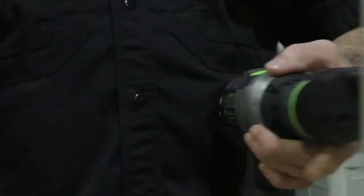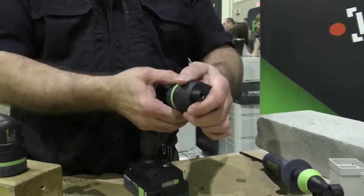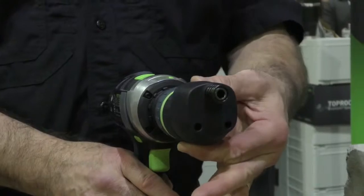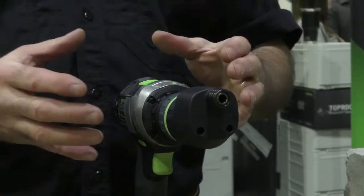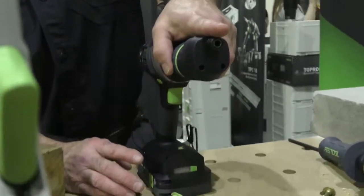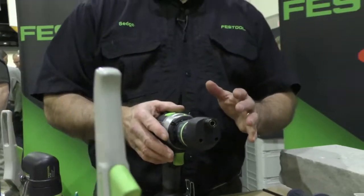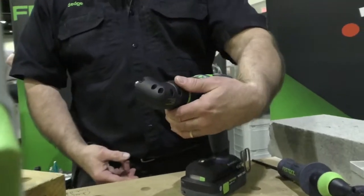I think I've gone through it already on a Festool Live, but with the old eccentric chuck and right angle chuck, you'd have to take this green ring and loosen it and move it. Not anymore. You lock the gray ring, and now at 16 positions around the horn, every 22 and a half degrees, you have the ability to get within a quarter inch of any wall or any tight spot. So there you go. Right angle is the same way. It locks in, and you can swivel it like this.